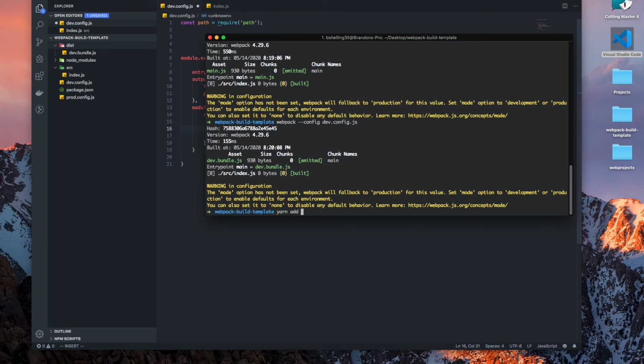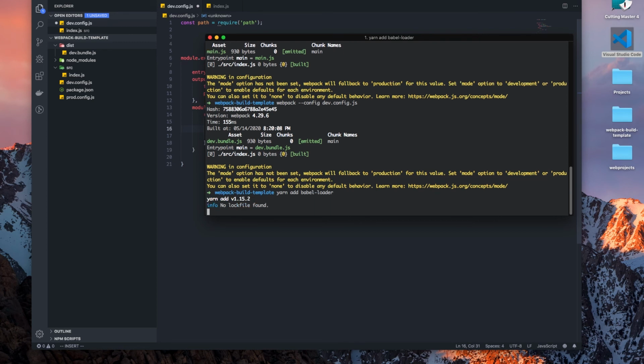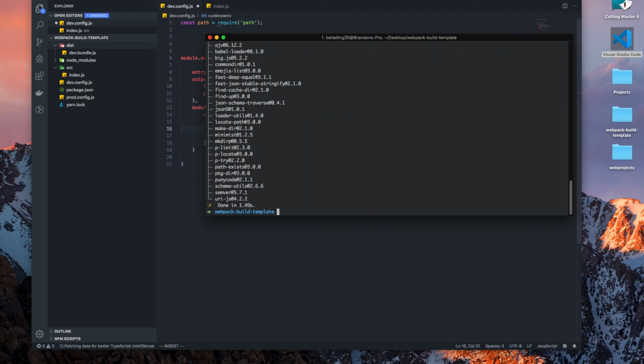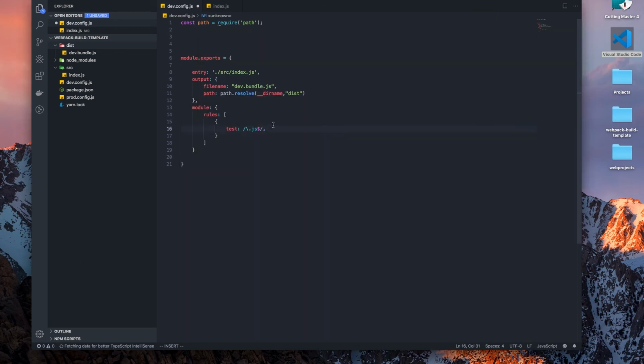The loader we're going to use is a Babel loader, and that'll allow us to transform any type of JavaScript down into our bundle. So to use it, we'll just do use: Babel loader.